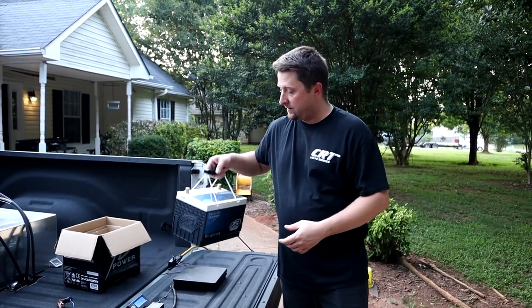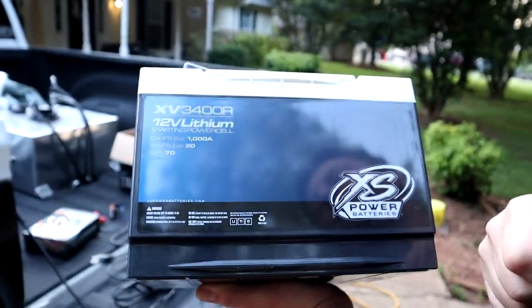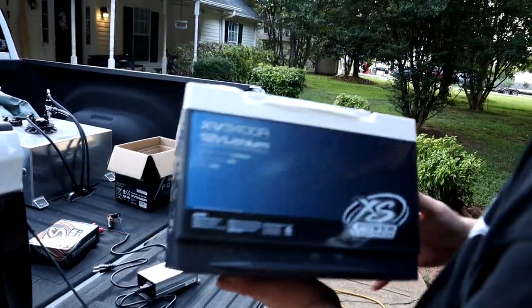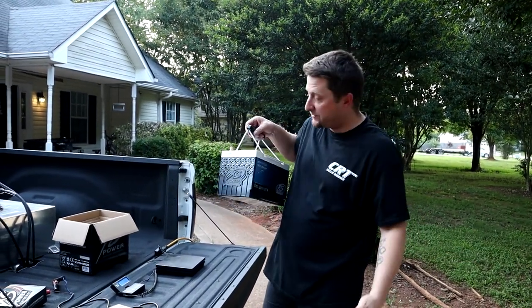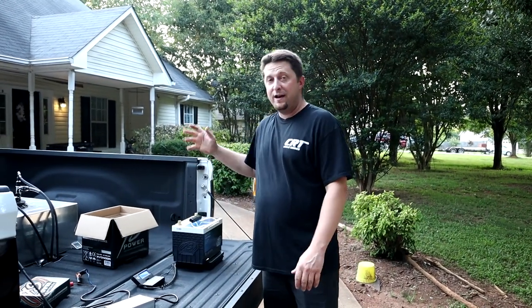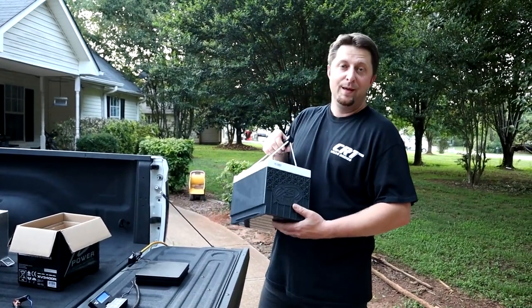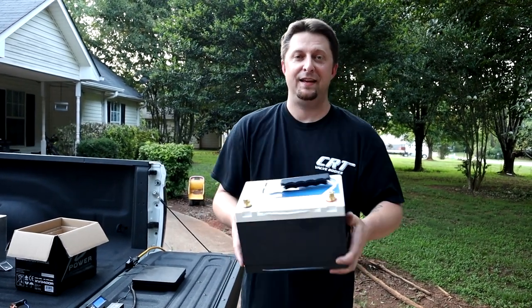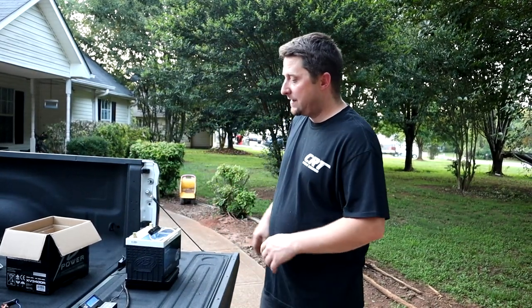But with all that said, here is the battery up close. Like I said, this is the XV3400R 12 volt lithium, 1000 cranking amps. Literally, it is insane. This thing feels like just a piece of plastic or like a prop for a movie. It's crazy how light that thing is. I have carried this thing around to my work, to some of my neighbors, and literally pranked them. I was like, look, check out this battery. And they just freak out because they think it's gonna be heavy when I throw it to them. But it is nuts how light that battery is.